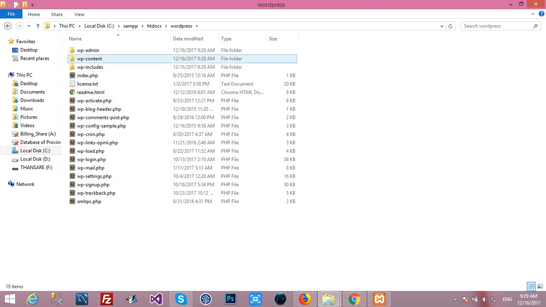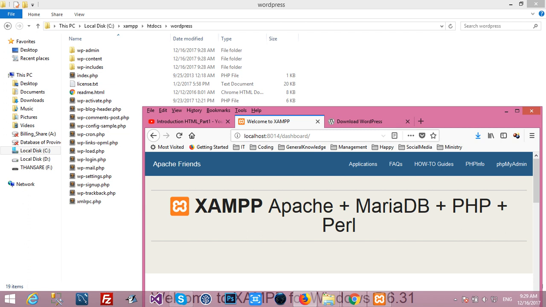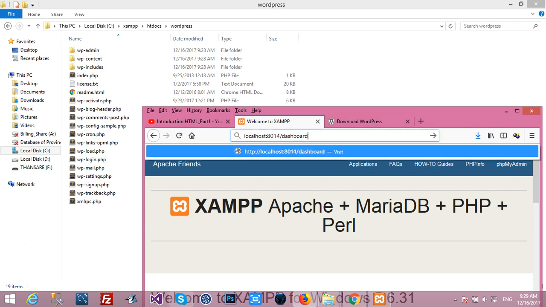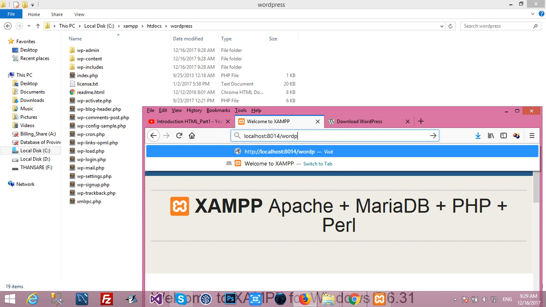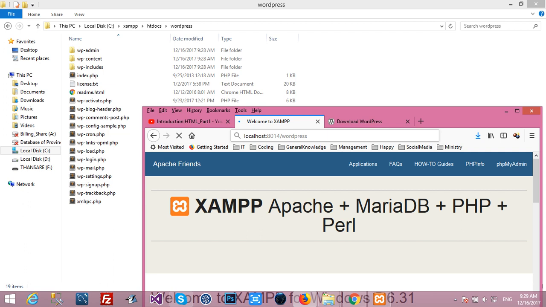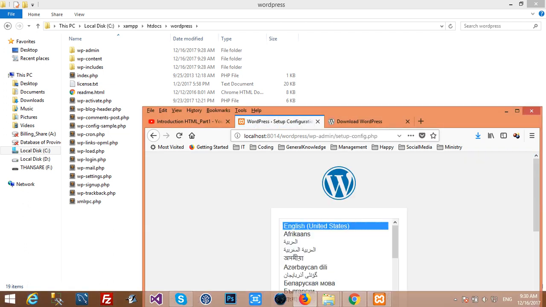So now I go to the browser, and then I go to localhost/wordpress, right? Localhost WordPress. So we install on the web browser. We just copy the WordPress folder that we downloaded into drive C, into the XAMPP folder, and then into the htdocs folder. So we paste it in the htdocs folder, because our WAMP or XAMPP port is 8040, so we need to run it. So it starts to install, right?